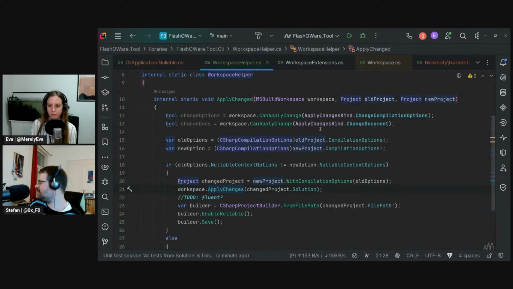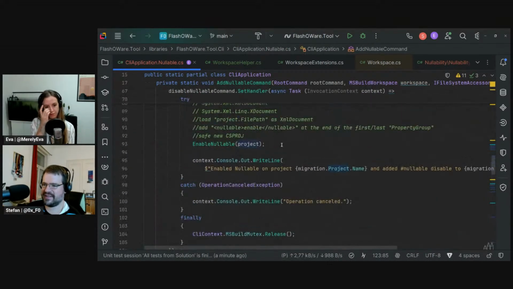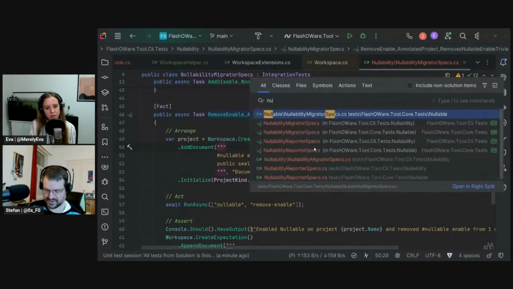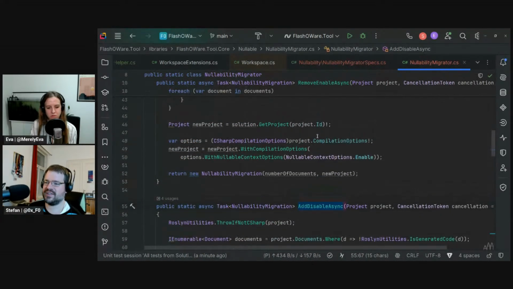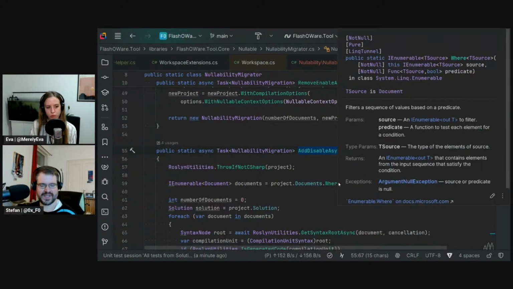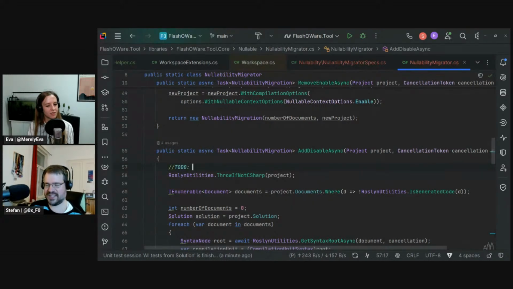Maybe because if you enable nullable reference types, we actually have, I think we check if the language is at least C# 8, isn't it? Yeah, we check something. Nullable migrator. Well, we definitely check if it's not... No, we don't. Because nullable enabled can only be enabled on projects that have at least C# 8. So we don't check it, really? No, we don't. So I guess what our tool should also do is check if at least C# 8.